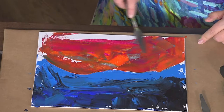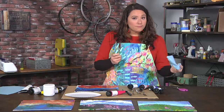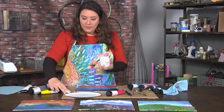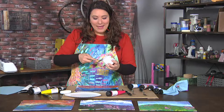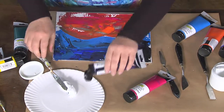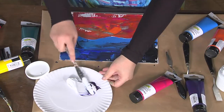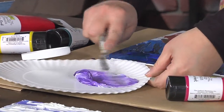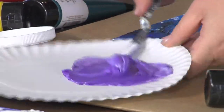Once I'm ready to move on, I'm going to make my paint thicker. The way you do that is by mixing it with some modeling paste. I'll use my palette knife to scoop some out, then mix in some paint. The ratio is less paint, more modeling paste, because what I'm trying to do is thicken it up so it gives me that impasto effect I'm looking for.